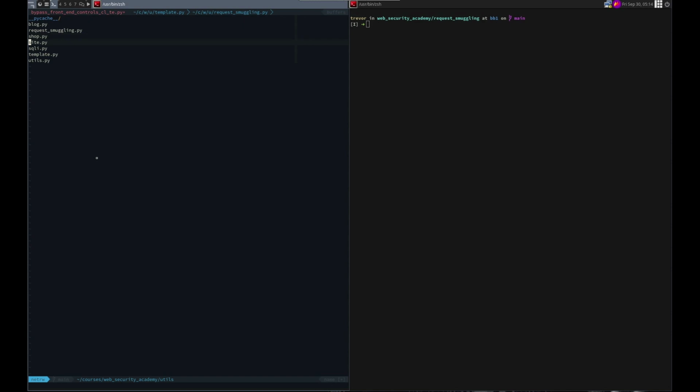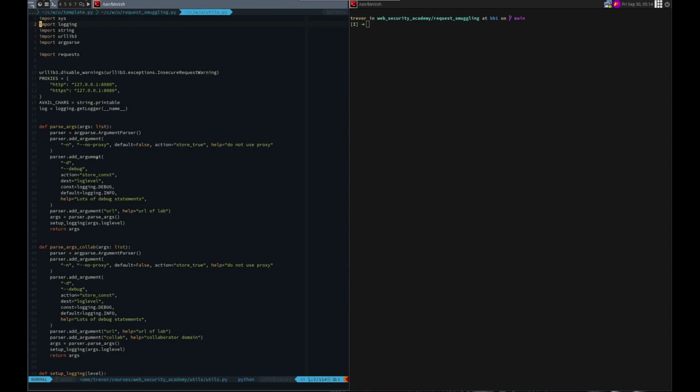Two, I added the ability to add a debug, so we can have two levels of logging, debug and info, and we can just provide that.